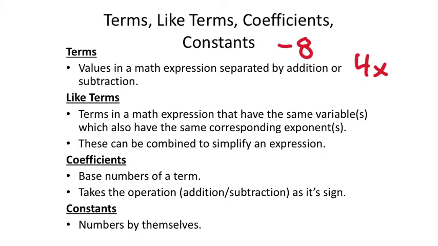But if we ever see what we call like terms, then we can combine those terms. But like terms generally have, well, sometimes they don't have variables, but if they do have variables, then the exponents of those variables have to match in order to be considered like terms. So, for example, that 4x up there, if I looked at something like 5x to the power of 2, this 5x to the power of 2 and the 4x are not like terms because this x has a power of 2 and this x does not. So they would not be like terms. Now, theoretically, if I were to take that power of 2 away, now we would say that the 4x and the 5x there are like terms, and I could combine them to get one final sum of x's. It'd be 9x's, of course.